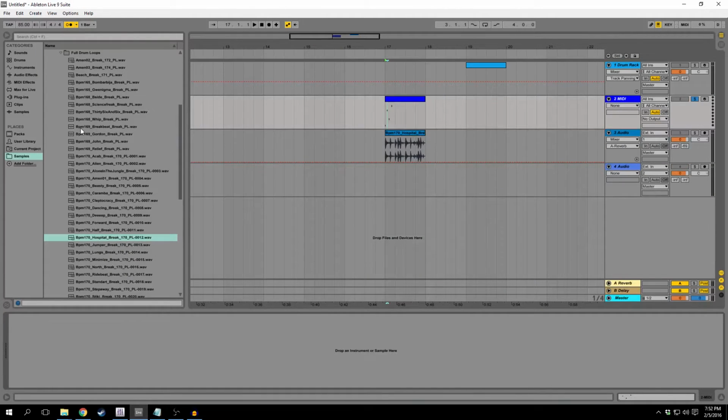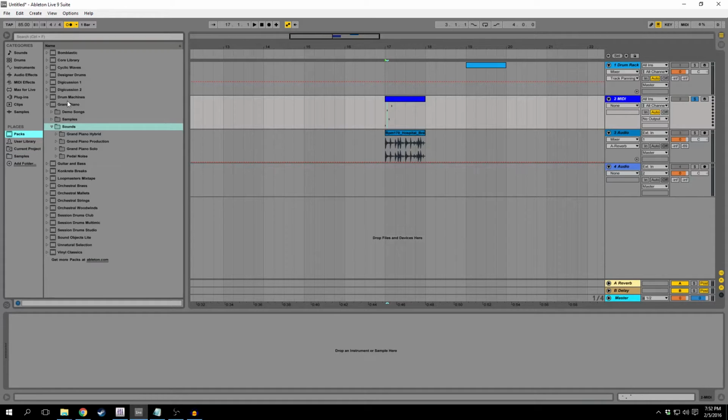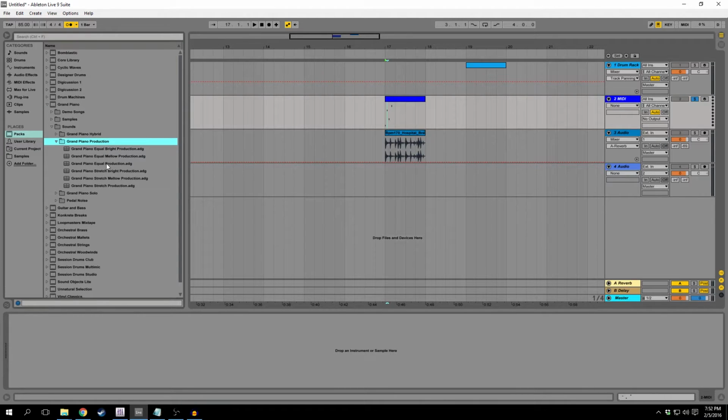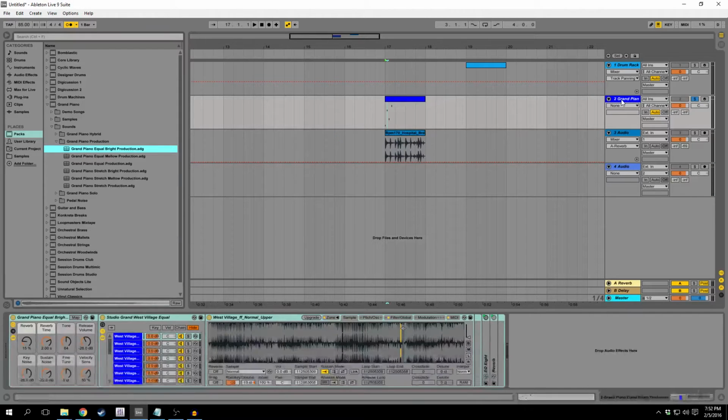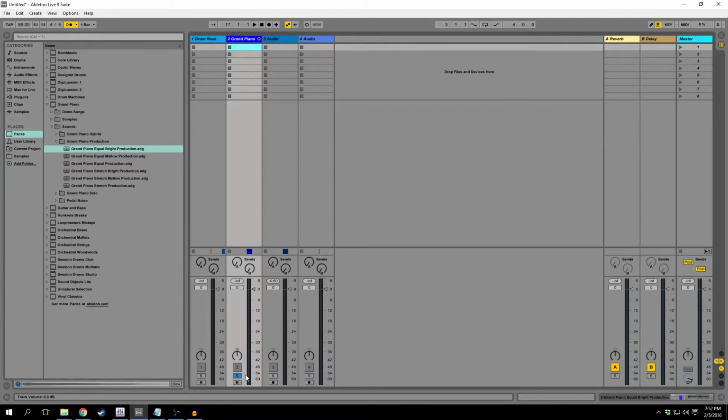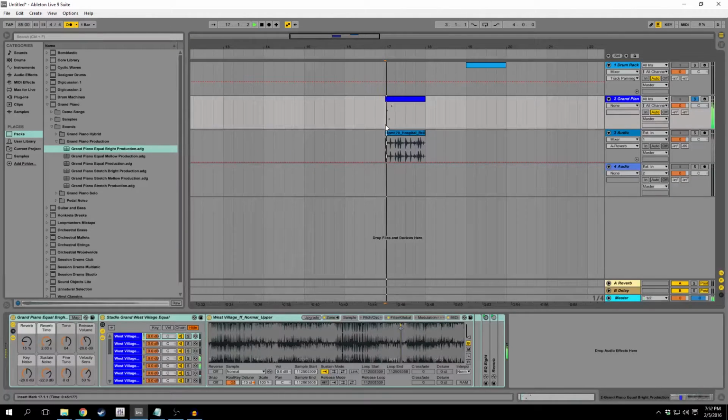Say, for example, I wanted to put a grand piano. So I want to go to the Ableton pack that I have that has a grand piano right here. Select that, open it. You can pick any one of these. I'm sure they'll all be great. I will double click because I have this one selected, or I could have just dragged it here. It does the same thing. Since this is loaded in here, you can see now it has a level meter, of course. And when I play it back, ta-da! Turn that off, that's obnoxious. So it actually produces sound.